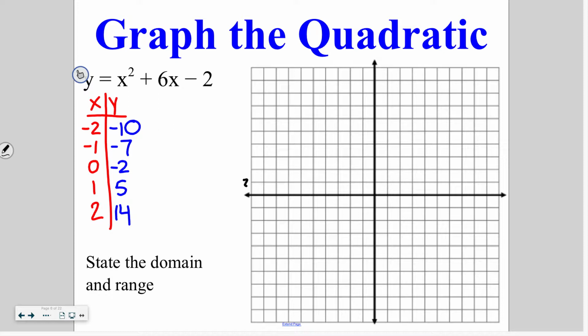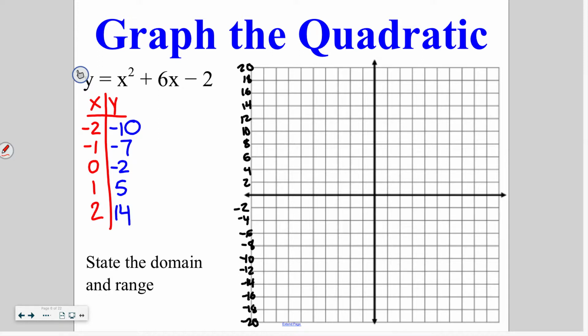Since my largest value does not fit on the graph, I'm going to go ahead and change the numbering. I'm going to go up by 2's. Since I have negative values, that means I also need to change the bottom, so we're going to go down by negative 2's as well. If you change the top of the graph, you have to change the bottom of the graph. Same with left and right if you were to renumber the x-axis instead of this y-axis that we're looking at here. So now I'm going to go ahead and graph my points.